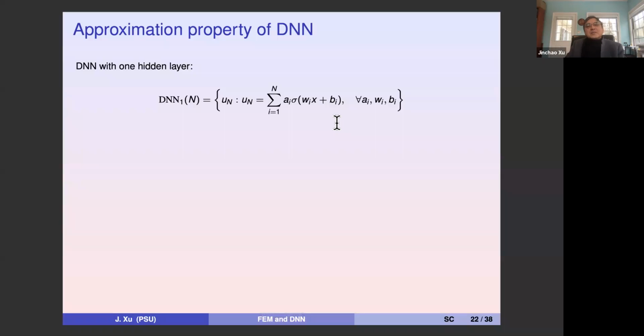So now we're going to ask about the approximation property of this neural network. We actually did this with ReLU, but you can put any sigma there. Okay. So if this is the neural network, sorry, my notation in my slides may not be very consistent because I was pulling slides from different places. But anyway, you have this sigma here.